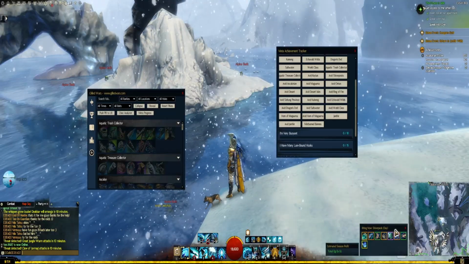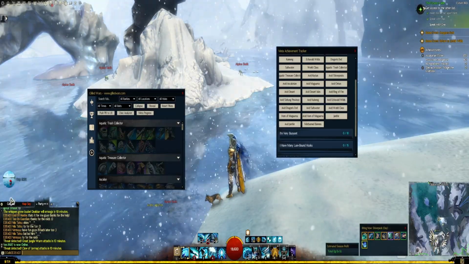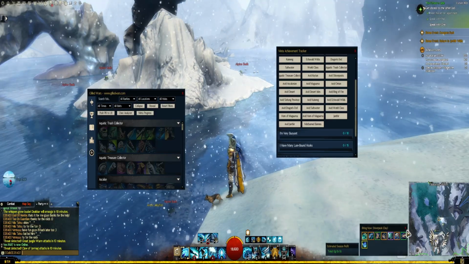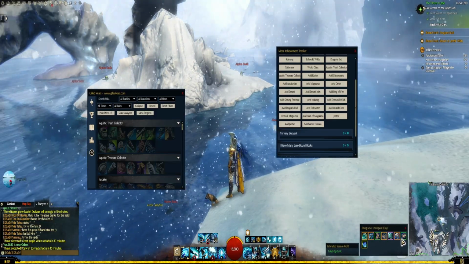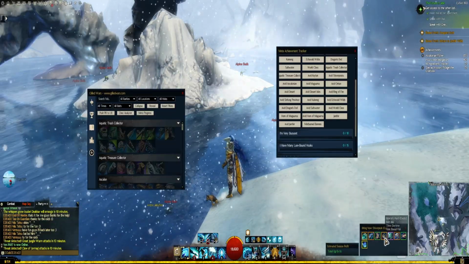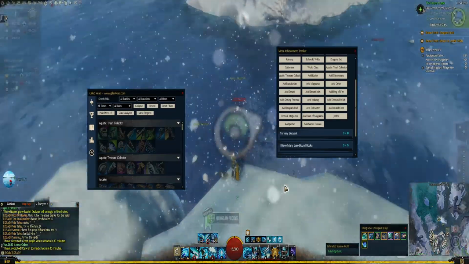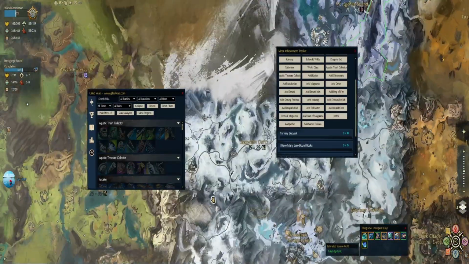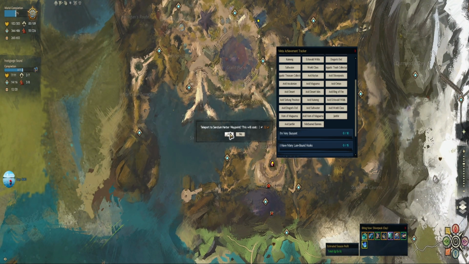This right here, in a new update, has a button that says all or missing. If you click all, it'll show every fish in that zone for that time of day right here. Or if you choose missing, these are all the ones that I'm missing from this zone, all color coordinated by rarity. This will auto update as this time of day clock over here changes. Or if you go to a different zone, I'll demonstrate that.